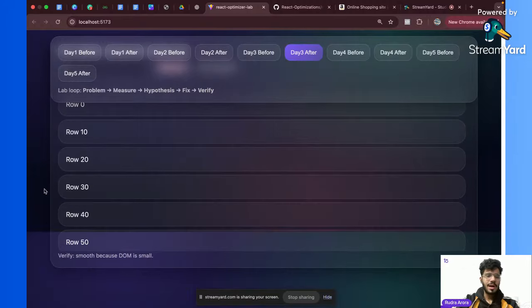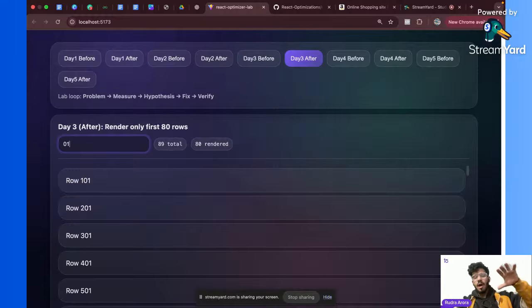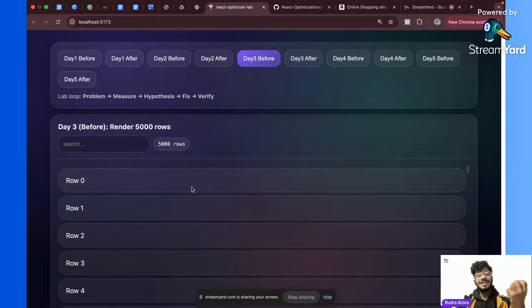Because users will type in a very fast manner, 0, 1, 2, 3, 4, and just think of how much burden there would be on the server side, that it has to load all of the results again and again. So for the optimization, we'll just render the first 80 results so that we can easily optimize our site. This is one of the greatest aspects for a site to be scalable. Otherwise it will lead to overkill and overhead on the server side. So this is today's optimization that we'll be performing through our code.